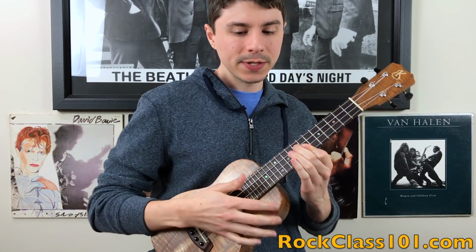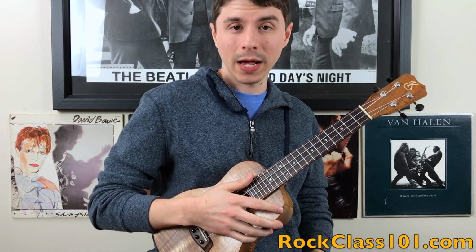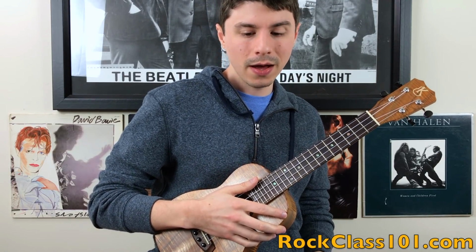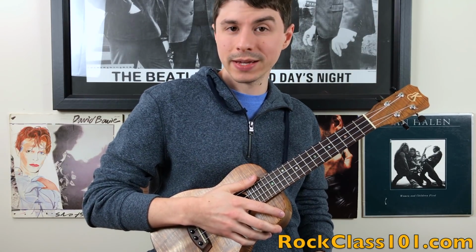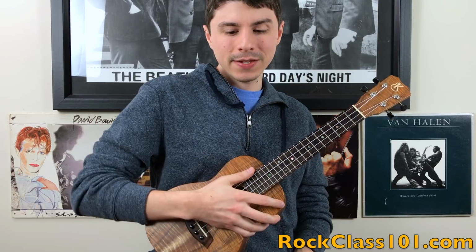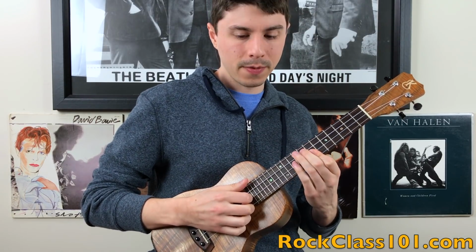Alright, so just as we saw last time, this E that we're hitting on the end of 4 is going to hold out into the first hit of the second bar. So we're not playing anything on beat 1, but we will be playing on the end of 1. So here's what the second bar sounds like, and I'll start it from the end of 4.